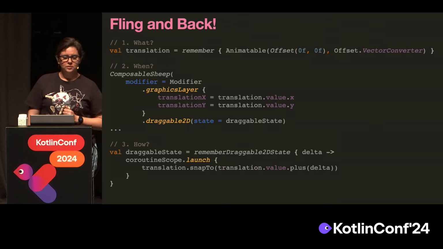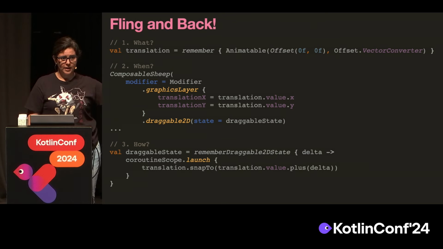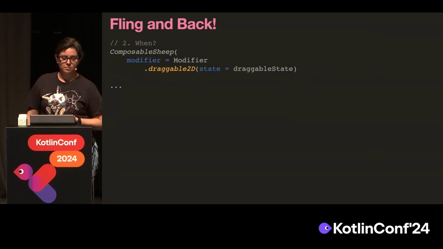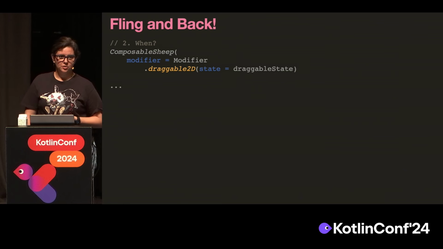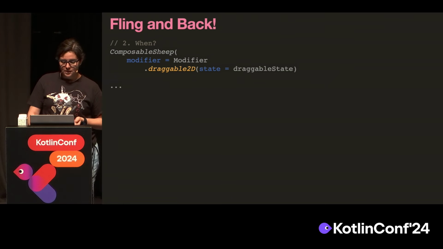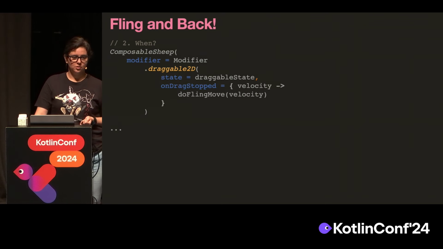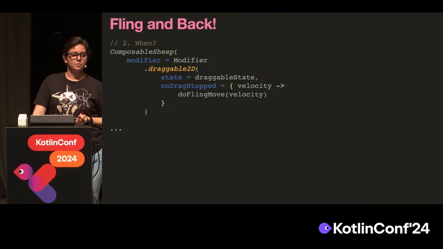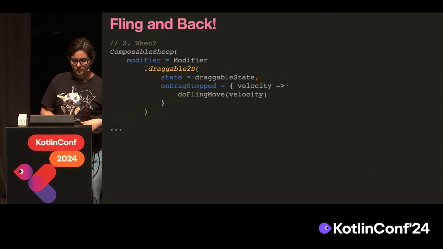And in order to do so, let's go back to our draggable as we had before. This is the dragging code as before. You need to use that. And the part we need to change is actually that draggable to the modifier. You see, the state is the only thing you need to pass, but it's not the only thing you can pass. In this case, we're going to take advantage of a second parameter called onDragStopped. It receives a lambda, and basically that lambda is going to be triggered whenever the dragging finishes, or when the user separates the finger from the screen.